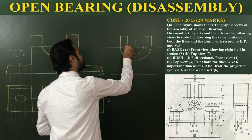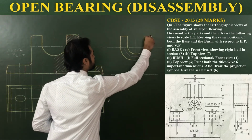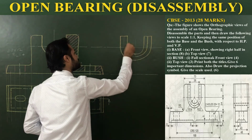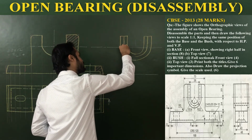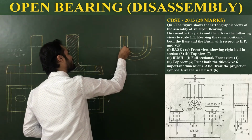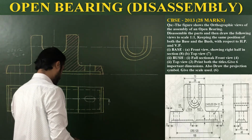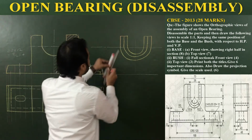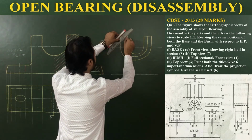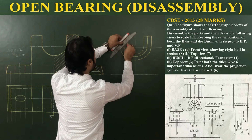sectioning, full sectional view means fully we have to cut. So after sectioning, this is also dark visible. In the portion of the bush after sectioning, which we have to show, is to be hatched. So this is the part which we have to hatch. So draw hatching lines for the section portion of the bush.